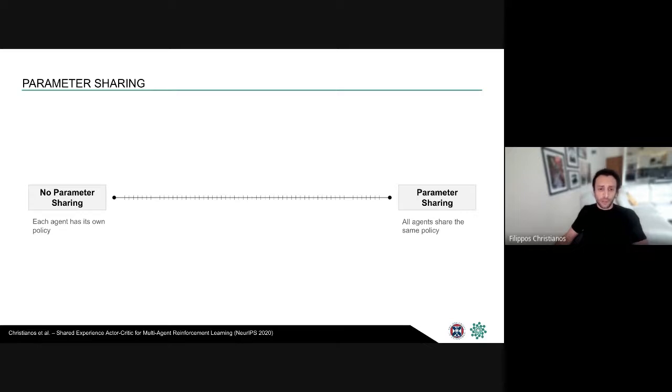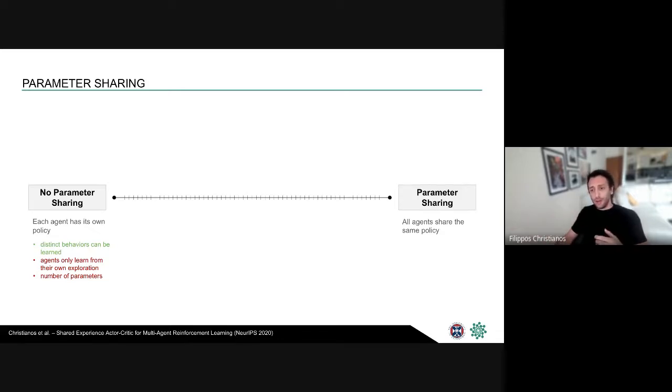No parameter sharing has the advantage that it allows for distinct behaviors to be learned. So each agent can just learn totally different things from other agents if it has to. However, agents only learn from their own exploration. If some other agent does something good, our agent, agent number 1, wouldn't learn about it or have a way to update its network using that experience. It's also the case that the number of parameters scales linearly with the number of agents. So if you have hundreds of agents, that becomes very hard computationally because we have 100 neural networks essentially.